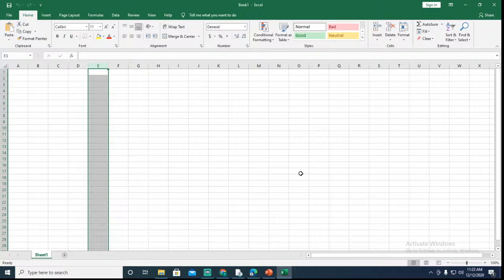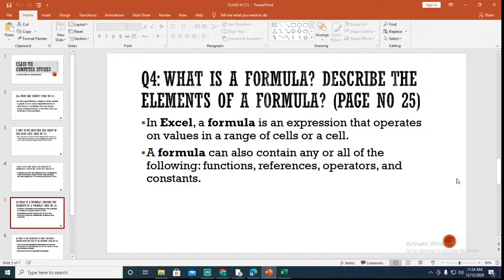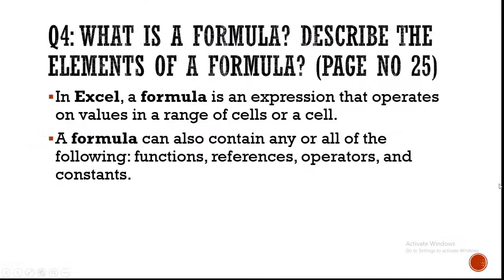Why do we use formulas in MS Excel? I told you before that MS Excel is a spreadsheet software. Spreadsheet software means the application in which you type the document but you also calculate the document. I gave you the example that a spreadsheet document is your report card. In a report card, you write down your name, your father's name, your roll number, as well as the obtained marks and total marks to calculate. So spreadsheet software is used to type and calculate the document. There are so many formulas which help you to calculate the document. After all, you have to note down the answer of this question, and I am moving towards another slide.